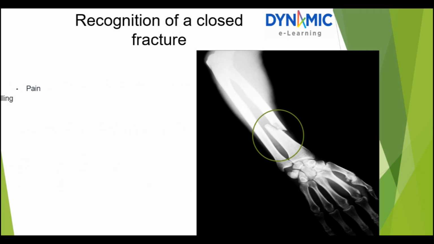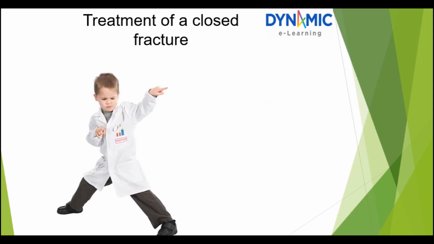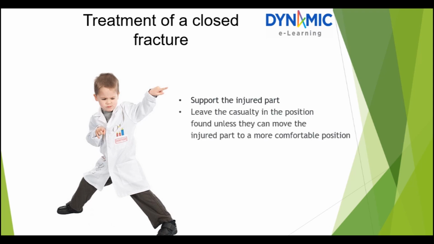Recognition of a closed fracture: there will be pain, swelling, deformity, internal bleeding leading to bruising, and shock. Treatments: we support the injured parts, leave the casualty in the position found unless they can move the injured part to a more comfortable position. We treat for shock and we call for an ambulance.